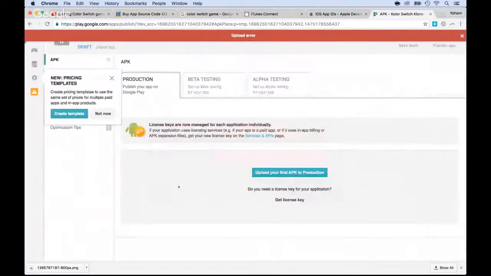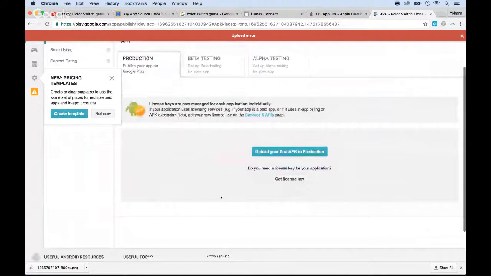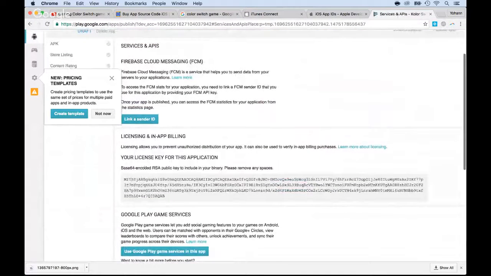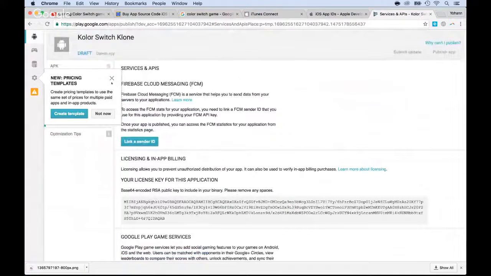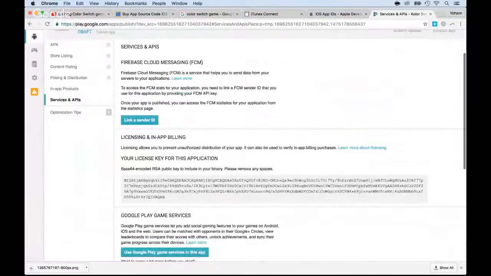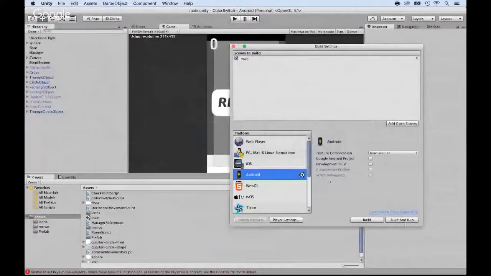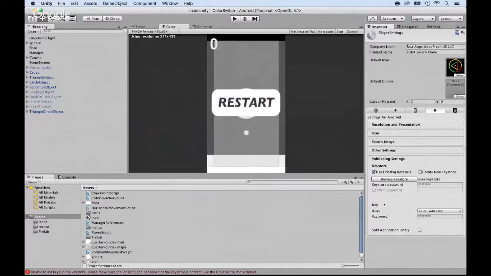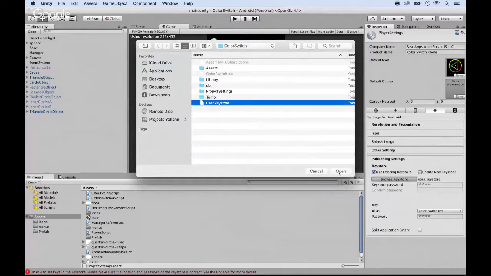So I can keep playing with this. Okay, I need to get a license key for the application. So I need to click here and use this license key. That might take a longer time than I thought. So let's see if I can do that. I can select this, then go back to Unity, go to the player settings, and see if I can input the license key anywhere. Usually I don't need a license key because I already have the keystore, so that should have worked. So somehow I have to browse the keystore. Yeah, here it is.